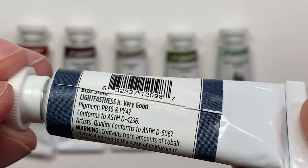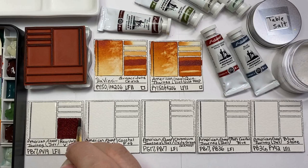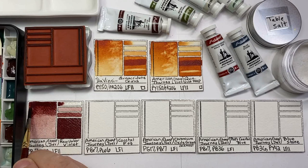The roughly 15 to 20 custom colors that are exclusively made for Cheap Joe's seem to have been created based on artist feedback, as many of them are quite useful mixtures that fill in the gaps between single pigment options. I did not buy them all, but there are many options that seem really good for landscapes, seascapes, and florals. All of them use the same high-quality production methods and base packaging as Da Vinci's own paints. These are lovely pro-grade watercolors with a traditional gum arabic formula.